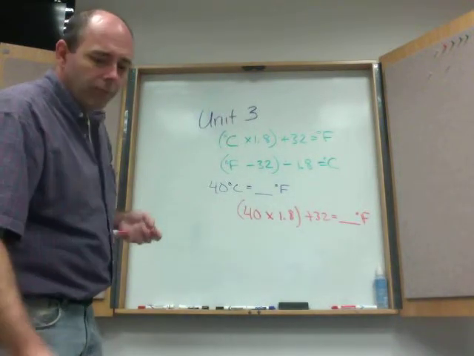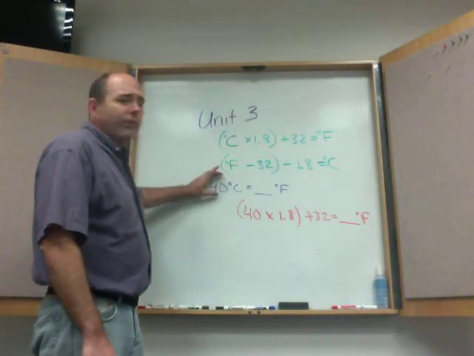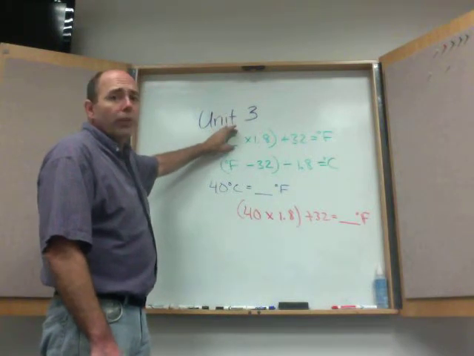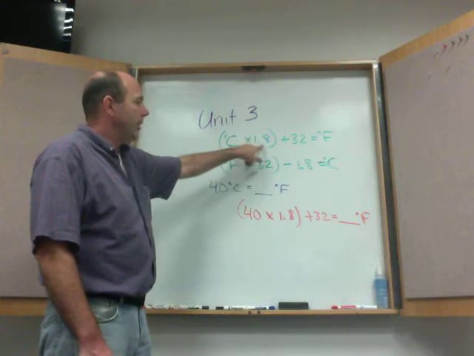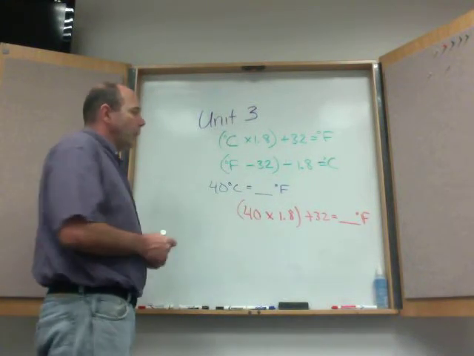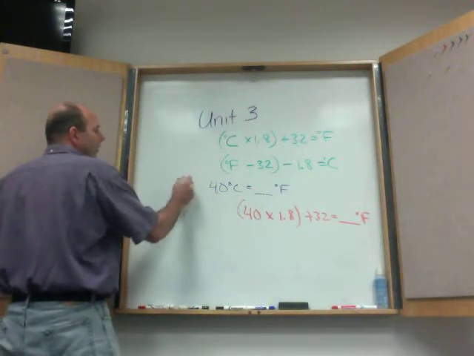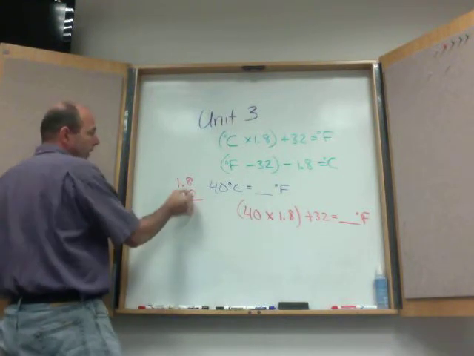Okay. And to refresh again, what I did is they gave me 40 degrees Celsius. So I'm going to plug it in where I see the degrees Celsius. So I have 40 times my 1 8/10, then I'm going to add 32. The first thing I have to do is 40 times 1 8/10. I'm going to do it like this, 1 8/10 times 40. Make sure you can see that.